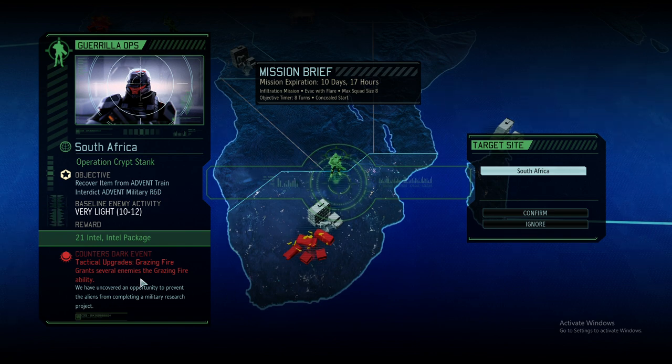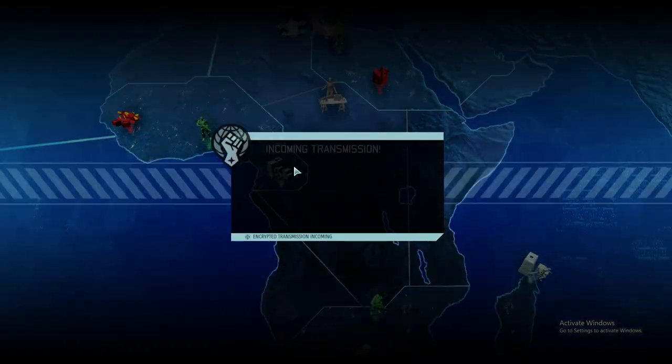Oh, look at that. Grazing Fire grants several enemies the ability to use Grazing Fire, and this here would be an Intel plus Interruption event.